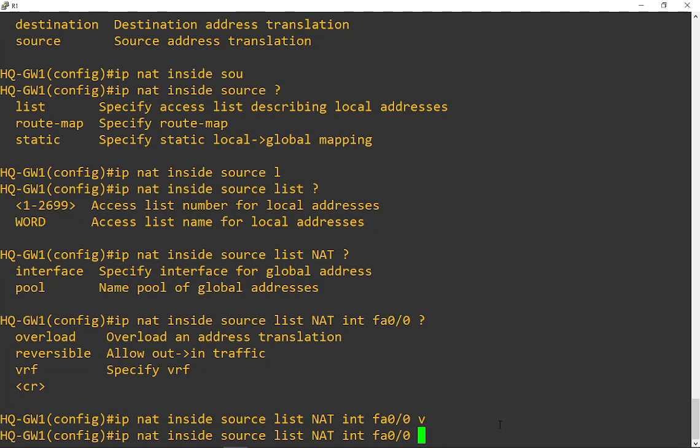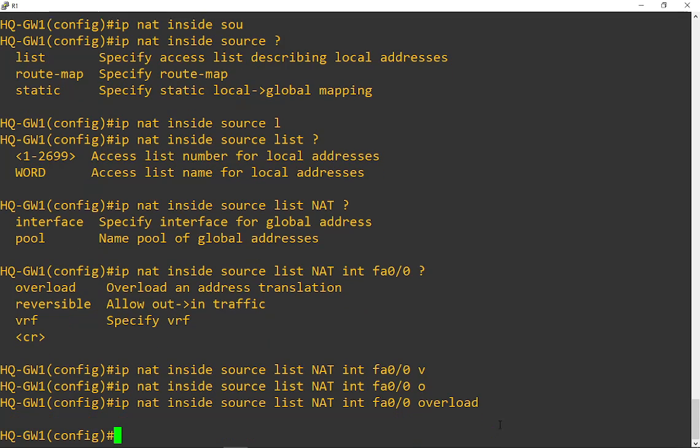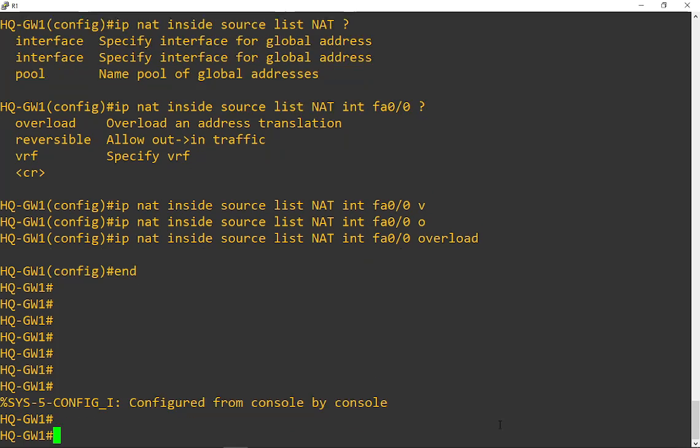If you don't have this on, you're doing one-to-one natting. If you have it on, you're doing port address translation. So it uses different port numbers to translate and allow you to have more communications going on simultaneously. So once you hit enter on this, it doesn't look like it did anything, right? Well, it did. Let's go ahead and check it out and go back down here and try that same test we did earlier.